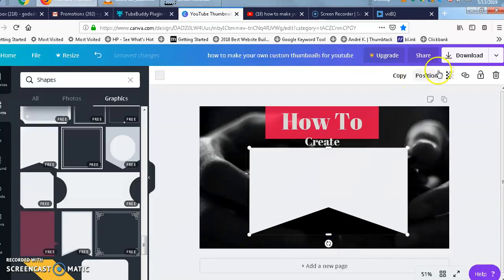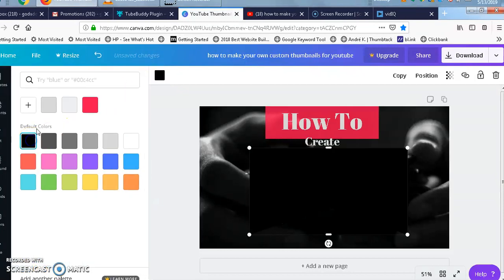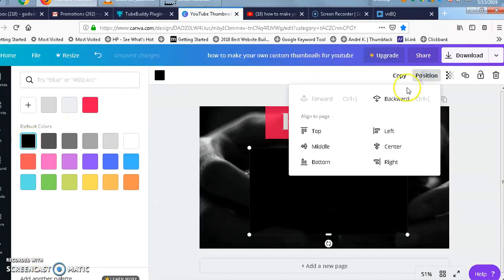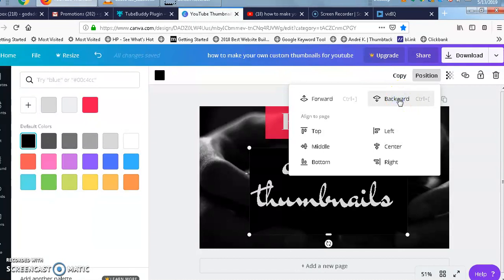Alright, now then what I'm going to do now is, first let's change the color. I think I want to go with black. And I'm going to change its position. I'm going to send it backwards, so I'm sending it back behind the text in front of it.